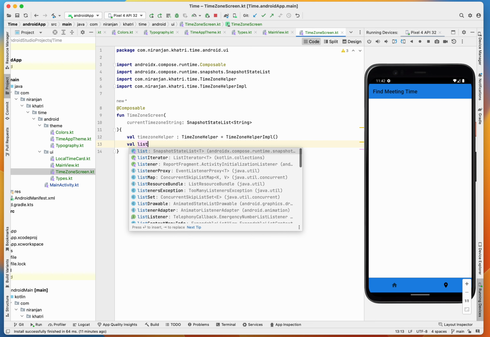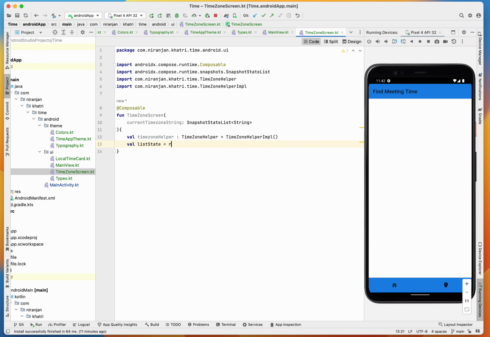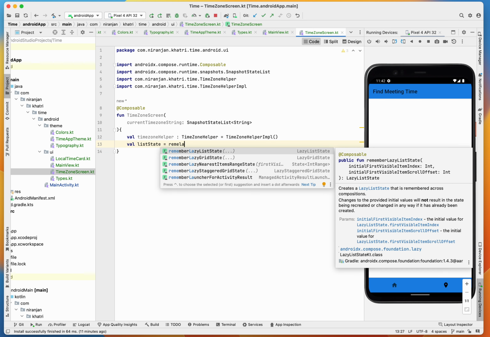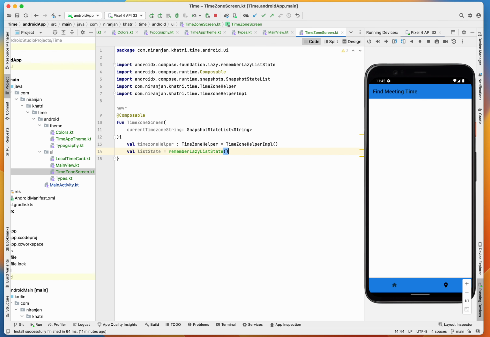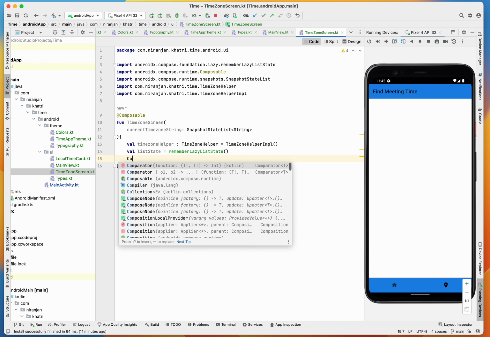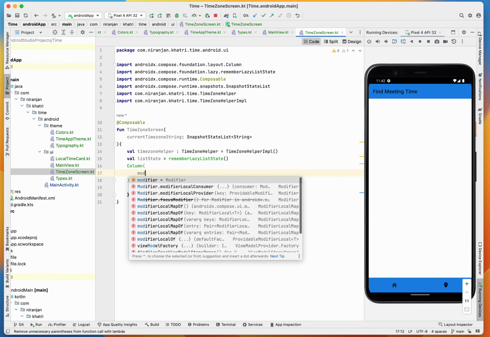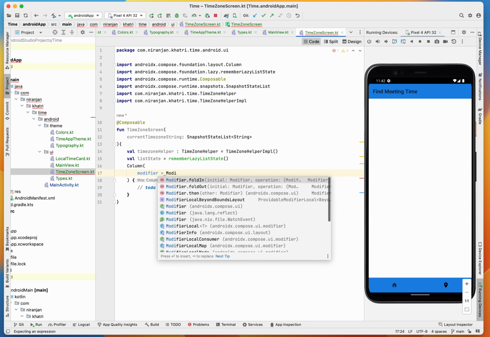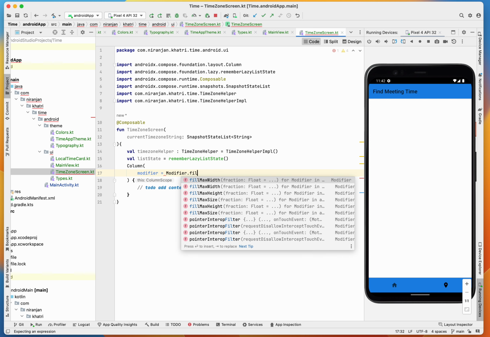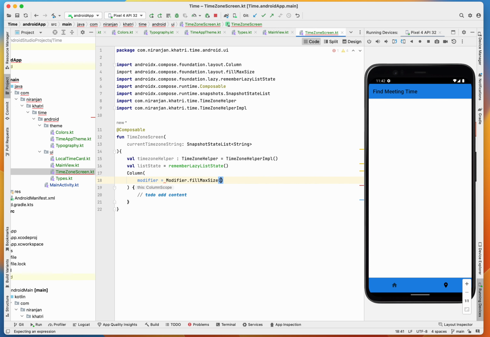So we will also have a list state, remember lazy list state. Now we also need to have a column, and before we add content here, we also need to add some modifiers, a modifier dot fill max size.